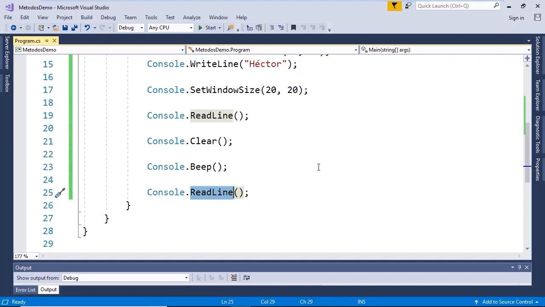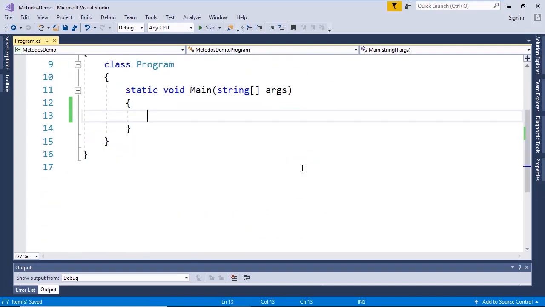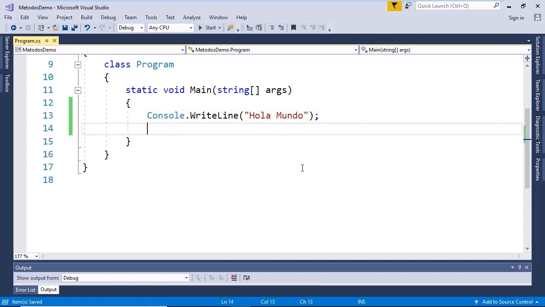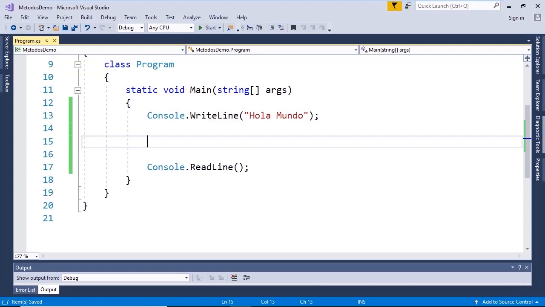Alright, let's start to see how we can create our own methods or add the functionality we want to an application. We'll begin by deleting all of this text we have here. Let's write a Console.WriteLine. We will write some text inside the Console.WriteLine, for example, hello world. We're going to write a Console.ReadLine at the end so that the application waits for us to press a key. I assume that we want a functionality that once we type a text, we can perform some steps. Firstly, we wait for the user to press a key to proceed. Secondly, we clear the console. Thirdly, we issue a beep sound to notify the user that the console has been cleared.